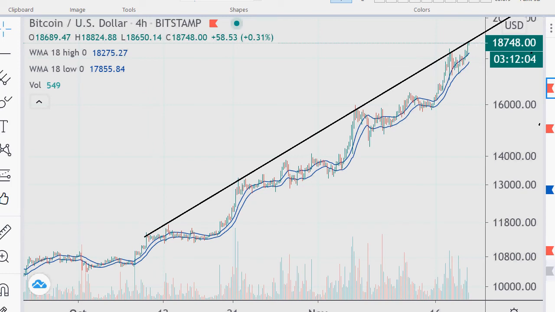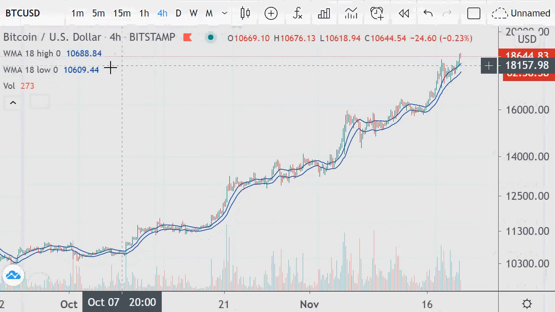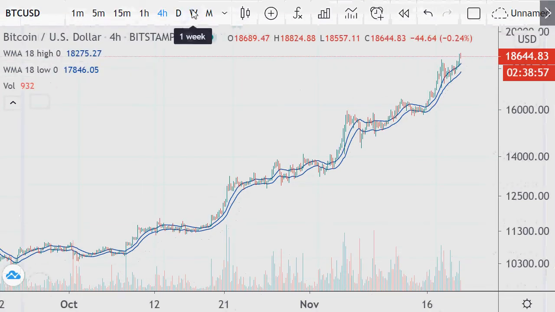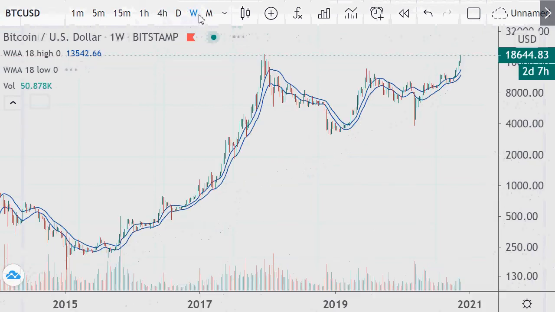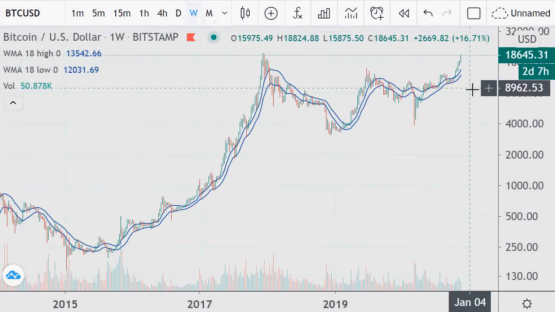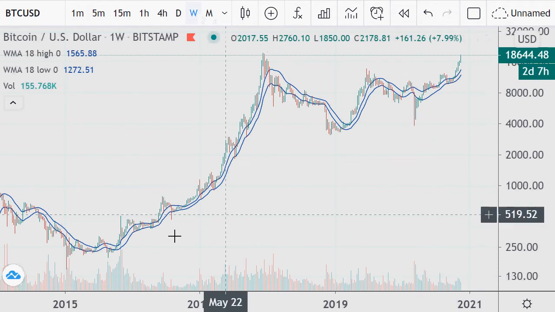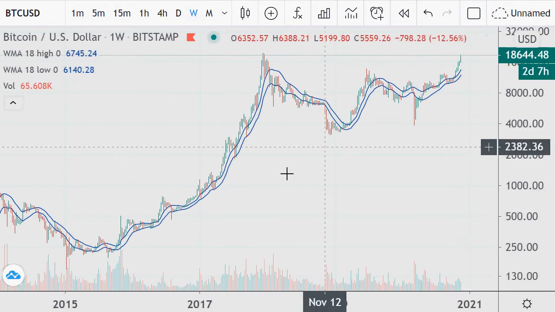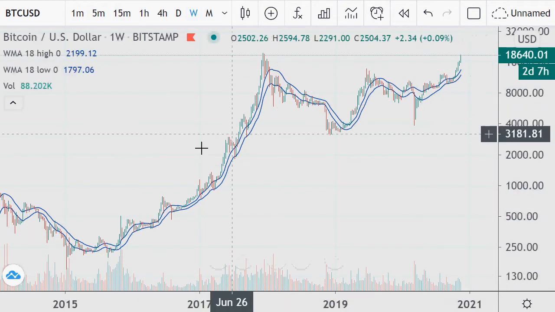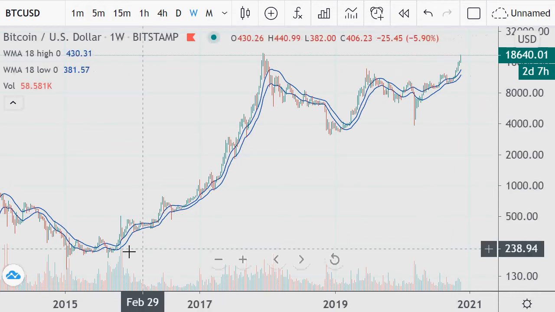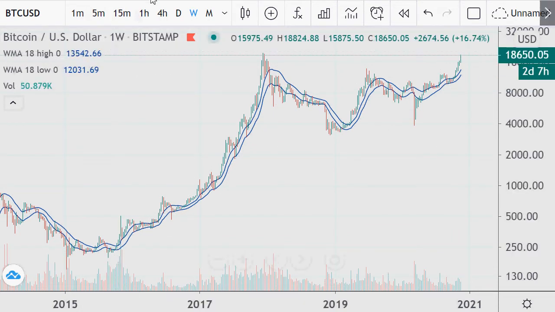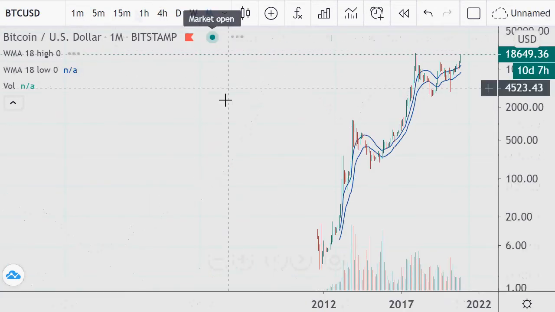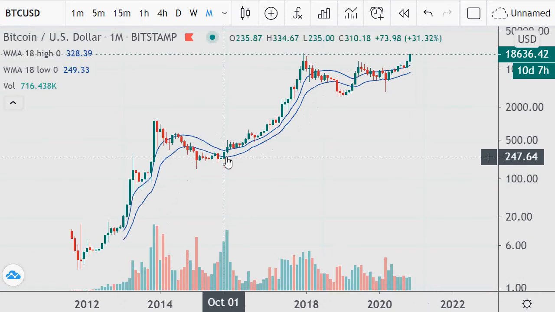Let's see if we can find some other ones. I found one more, so let's go get it. It's a longer term one, within the weekly chart. What about the downtrend line broken? We have this uptrend line in here, and with what I'll be talking about later, you can use that information to get an uptrend line from support and resistance. But the uptrend line that I really want to focus on has only been hit twice.